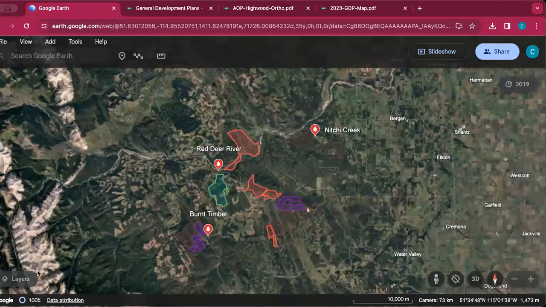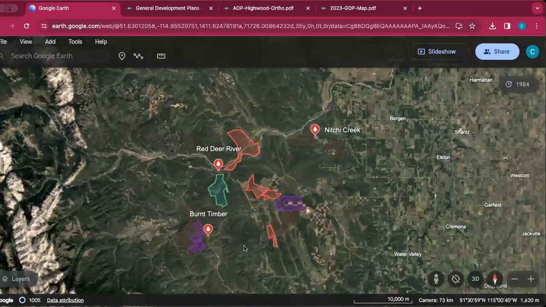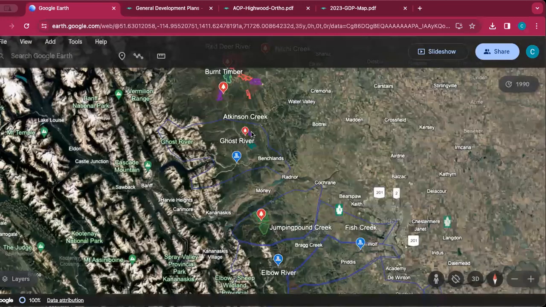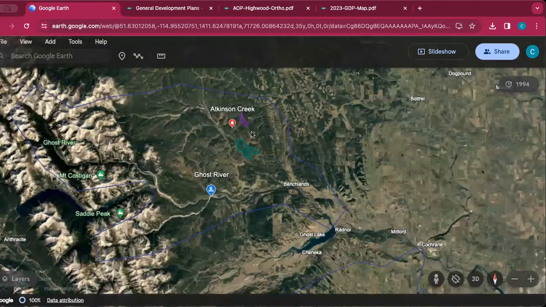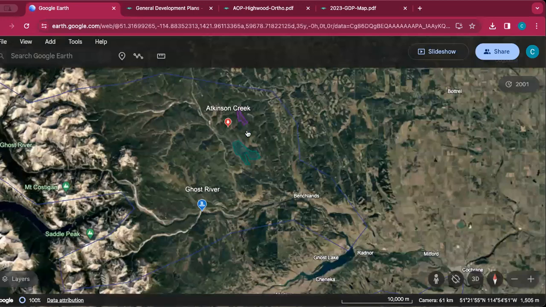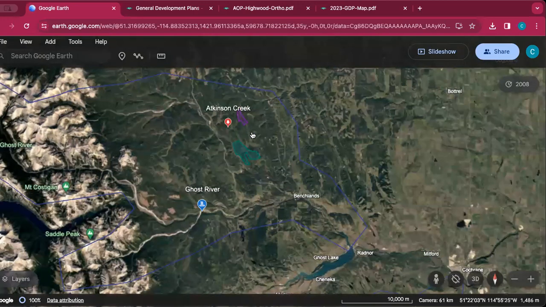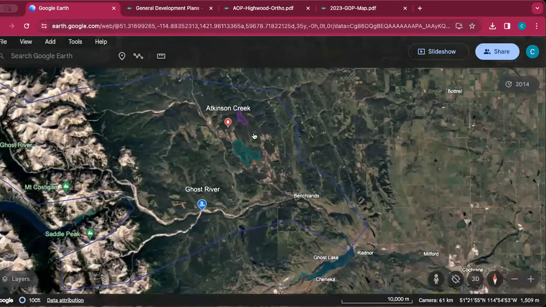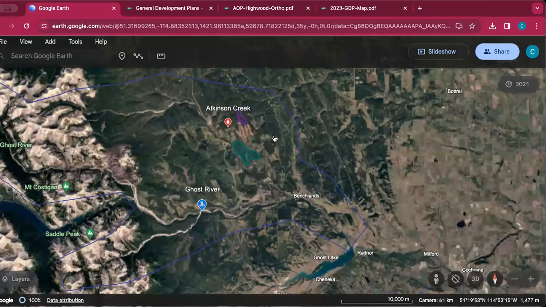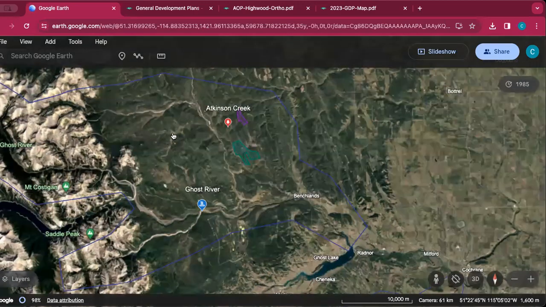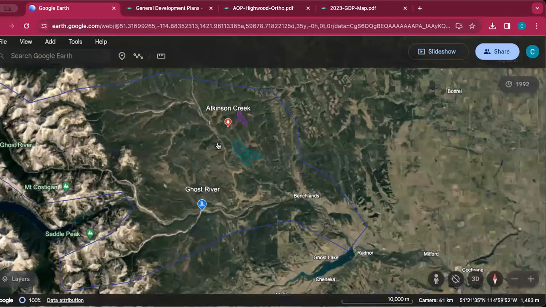I'm going to move to the next watershed down, which is the Ghost River. And so they have not too much planned in the next couple of years, but you can see they've already done a significant amount. There are very few areas that are untouched.